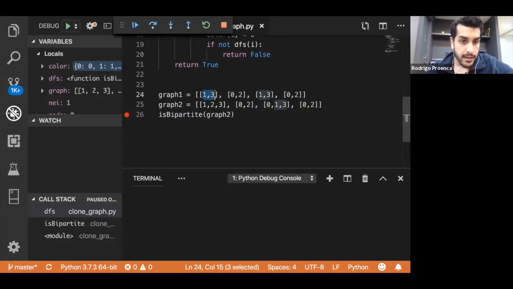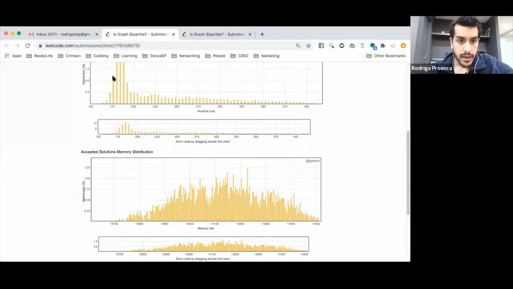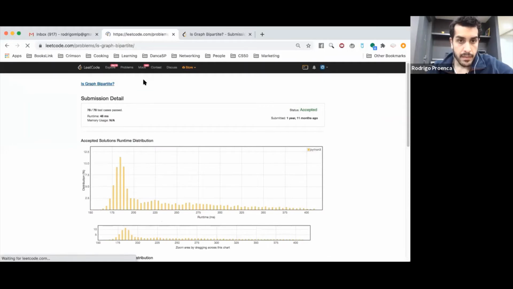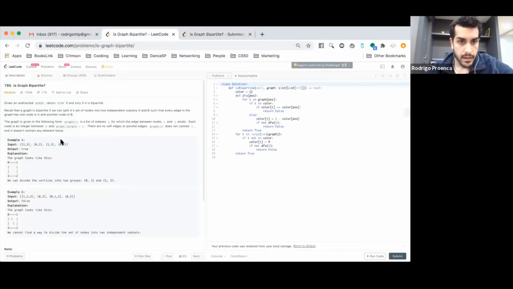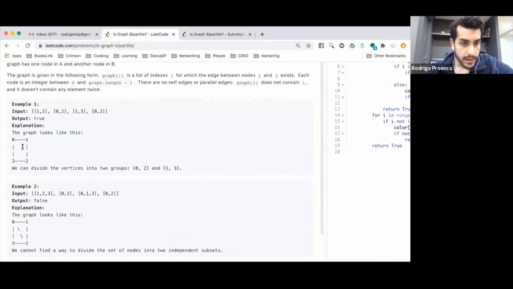Let's actually take a look at that, so it's easier if you see the problem. Let me share my screen. If you look at the problem definition here, node 0, because it's at index 0, is connected to 1 and 3.